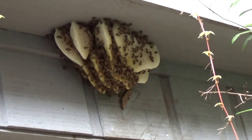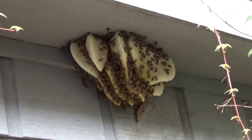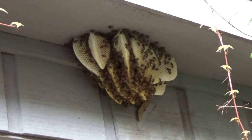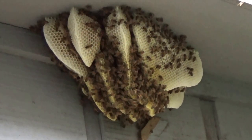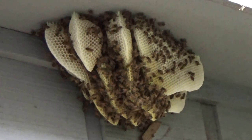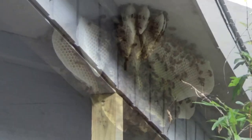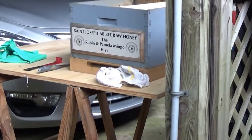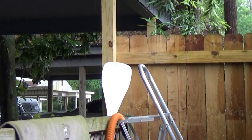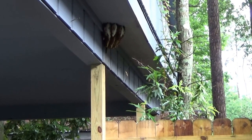Now it's fixing to rain, so I'm going to have to be working in between the raindrops. But again, with God's blessings and grace, these girls right here will be making their new home — not outside in the weather, in the cold, in the rain — but in the nice comfort of an abbey beehive. Got everything set up now: got the ladder, bee vac, a little workstation. The rain is kind of a little drizzly. Let's see if I can work between these little thunderstorms. I'm going to get on the vac and start vacuuming bees.